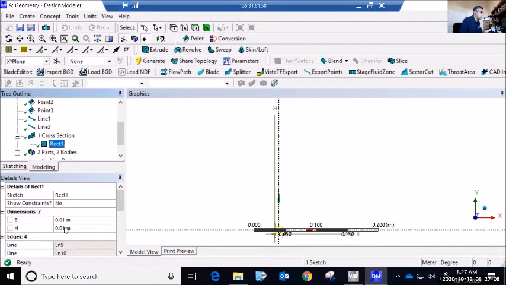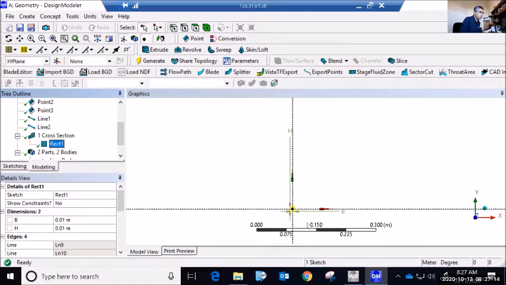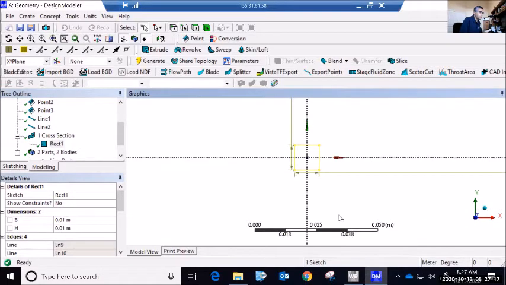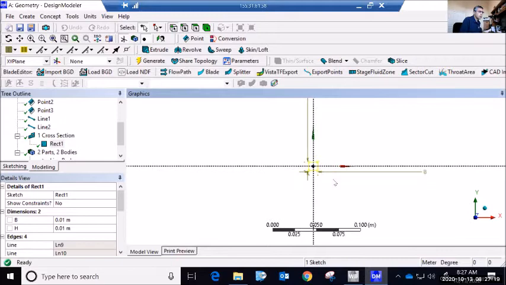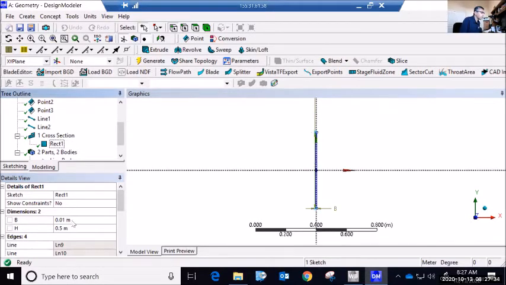And my first section is going to have a base of, let's see here. So the base, I'm going to leave this as a 0.01, and I'm going to make the height 0.5. Let's make this point 1.